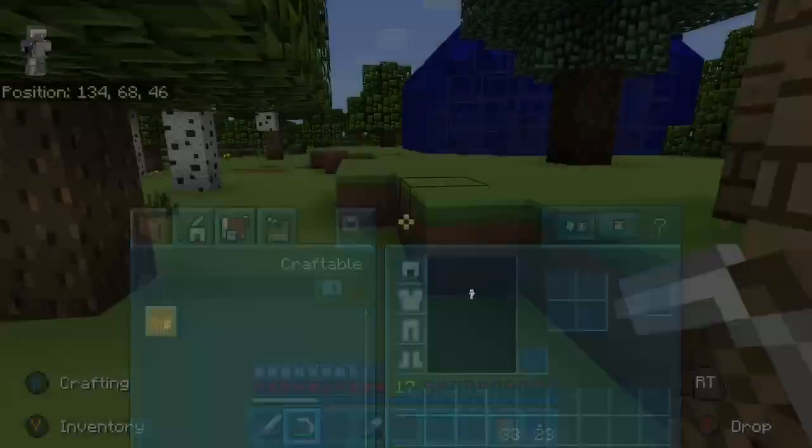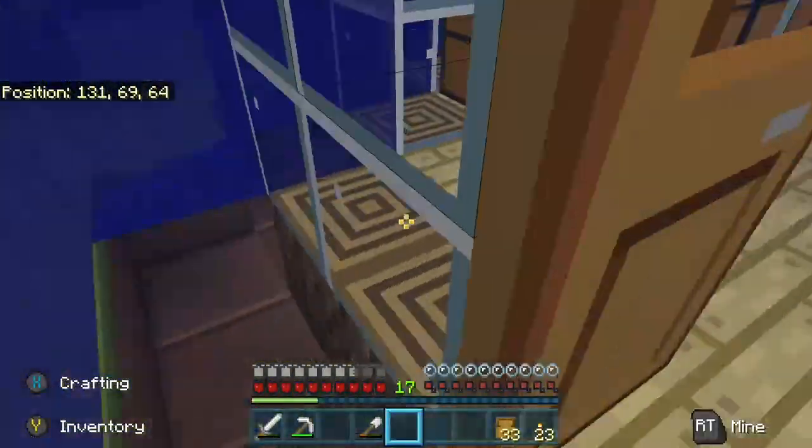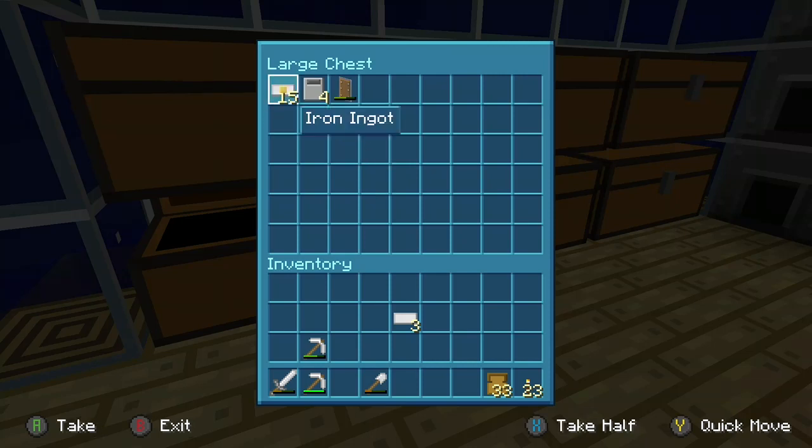I reckon today maybe we go make a new axe and then chop some of these trees down and make a little village, maybe. That might be quite a nice little feature. One, two, three.